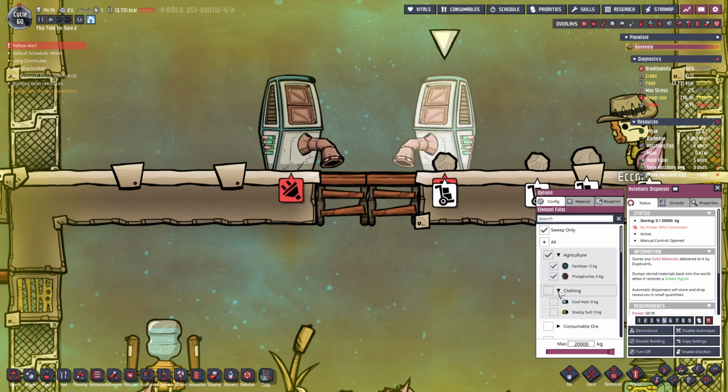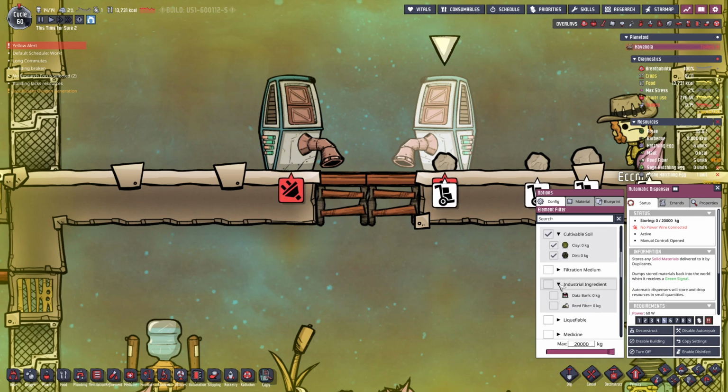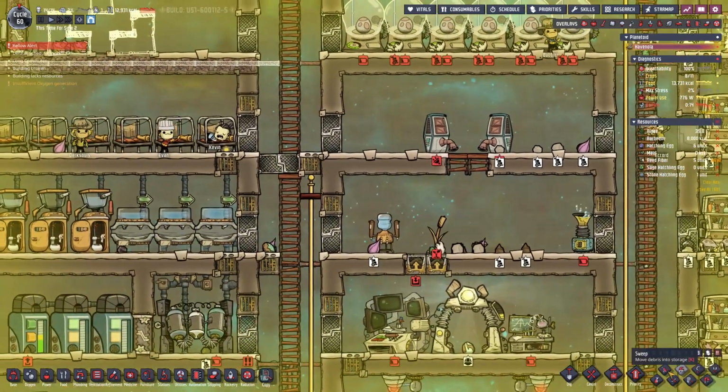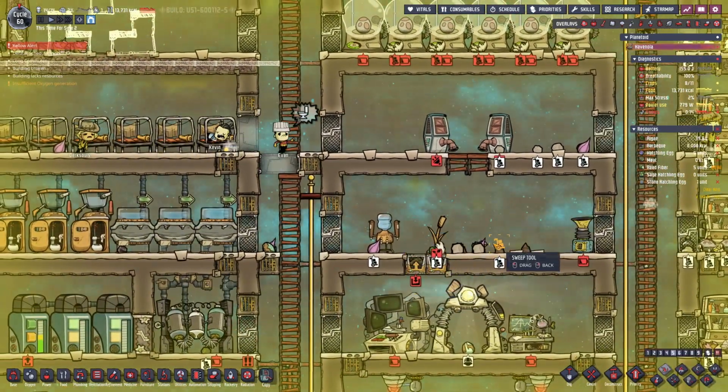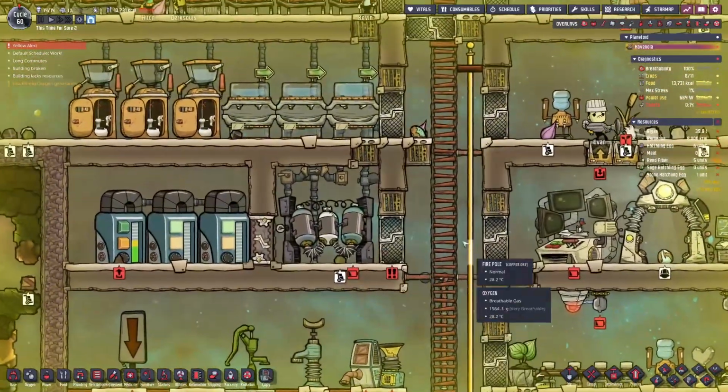No. I mean, we'll put clothing here. But what I want is our filtration, industrial ingredients together too. All right, perfect. So we can just get another sweep job going. Don't hit that up. So there. All right, perfect. Hopefully that's going to get our water going again.